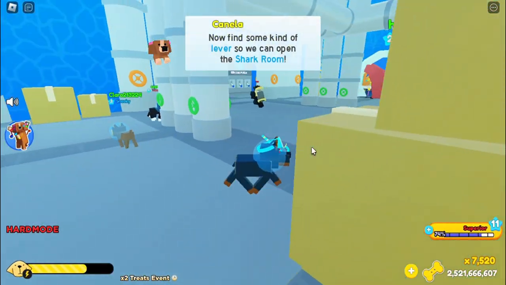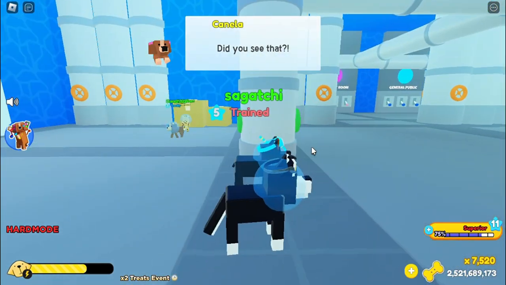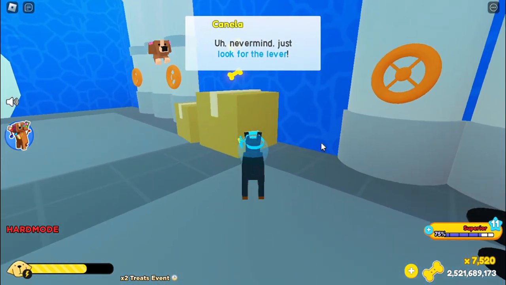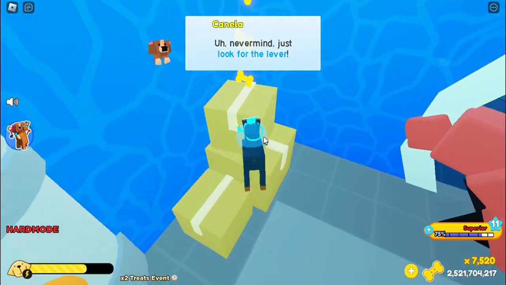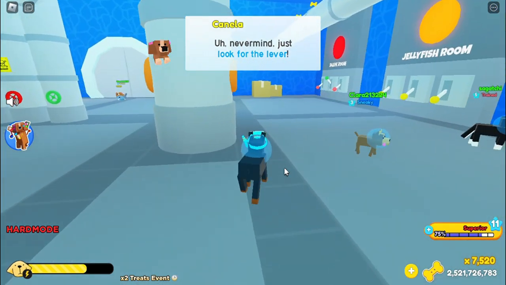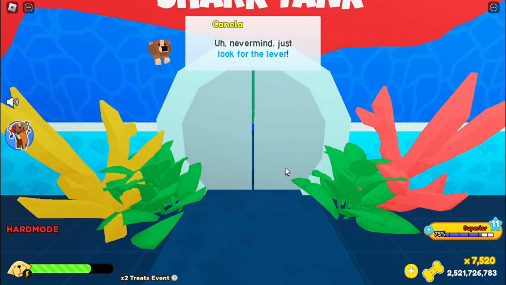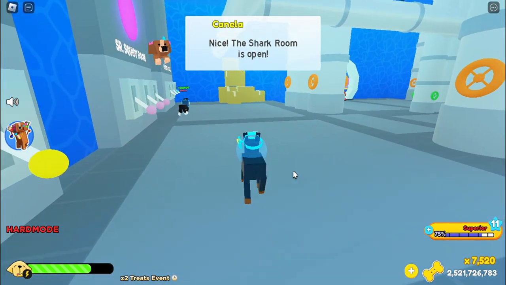Oh, Dr. Flea. Now, see if we can find some lever to open the shark room. Did you see that? Yes, it was Sir Flea. Nope, Dr. Flea. Yes, it was Dr. Flea, guys. Never mind, just look for a lever. We need to find a lever. I think it's over there. Yeah, that guy's already going for it. I'm going to go over here and collect the food quickly. Let me collect that. Alright, let's pull this lever. There, the shark tank has been opened. Nice, the shark room is open.